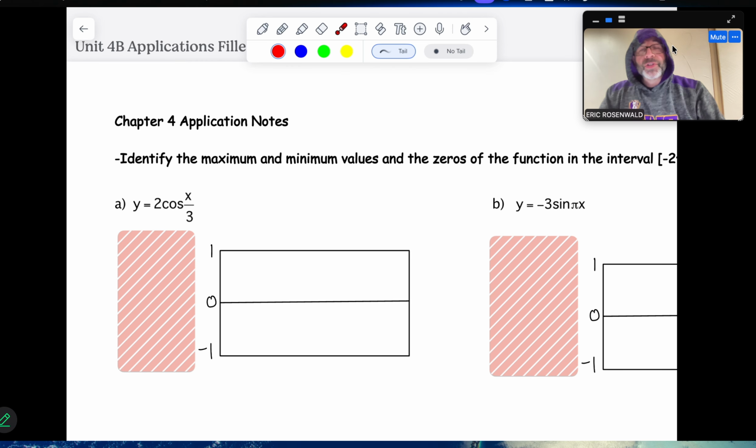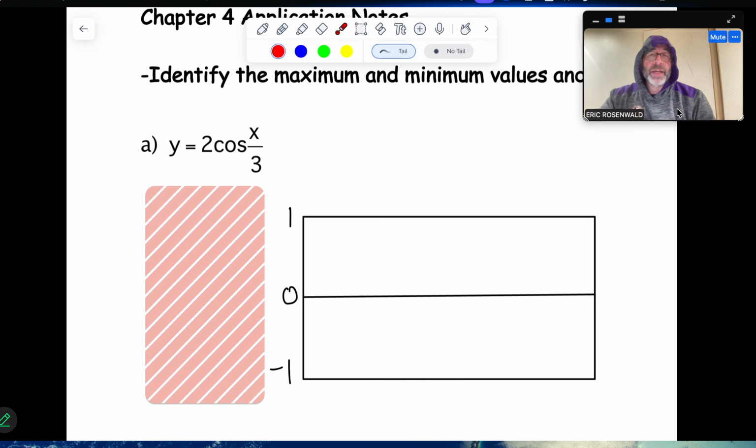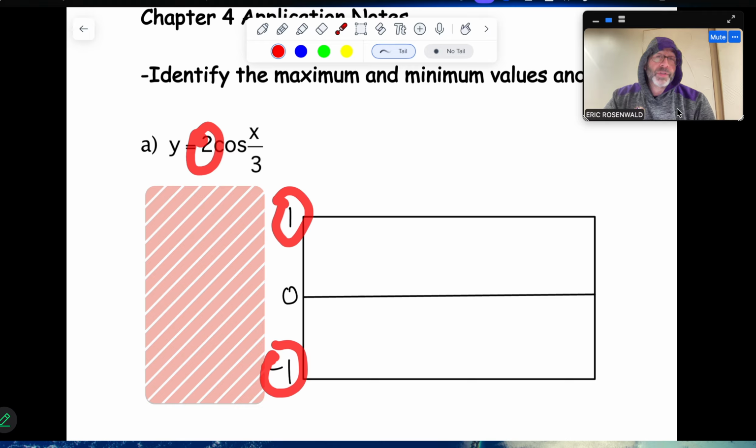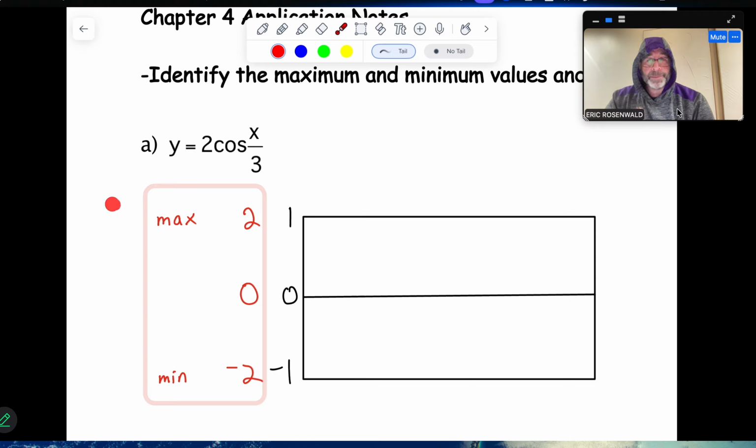All right, so to start us off, let's take a look at this first function. We're looking at a cosine curve, and the first question is asking us what's the maximum and what's the minimum. Well, we know that our cosine curve typically goes up to 1 and -1 for the range, and we have an a value here that's going to cause a vertical stretch. So I'm going to vertically stretch it by 2. That means we're going to take every one of these values and multiply them by 2. So if I multiply each one of these by 2, these are the new values that we're going to get.